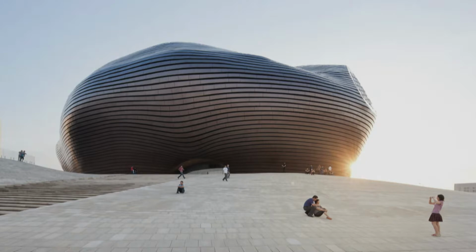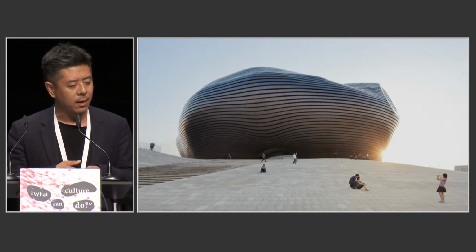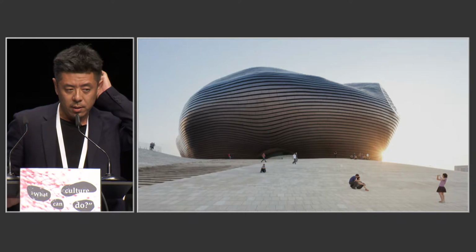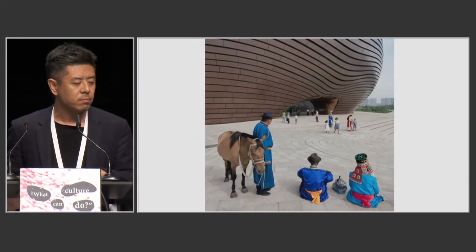in Inner Mongolia, in a city called Erdos. Now a lot of people call this city a ghost town because of some economic issues. But when I was there, I would imagine what building in Mongolia should represent a museum, representing their culture. I didn't have an answer. So I made this very abstract object landed on a desert. I think the desert was my first impression of the local landscape.